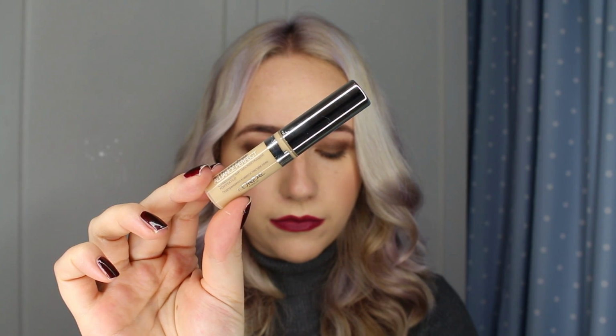On most days when I've been reaching for that foundation, the concealer that I've been using alongside it is the L'Oreal True Match Concealer. I love the packaging of this. It's nothing special. It's just a doe foot applicator, and it doesn't let you get too much product, but it's a nice little dinky size, and it's really creamy. This one I would say is a good dupe for the Urban Decay Naked Concealer, but a little bit thicker, and it's really nice.